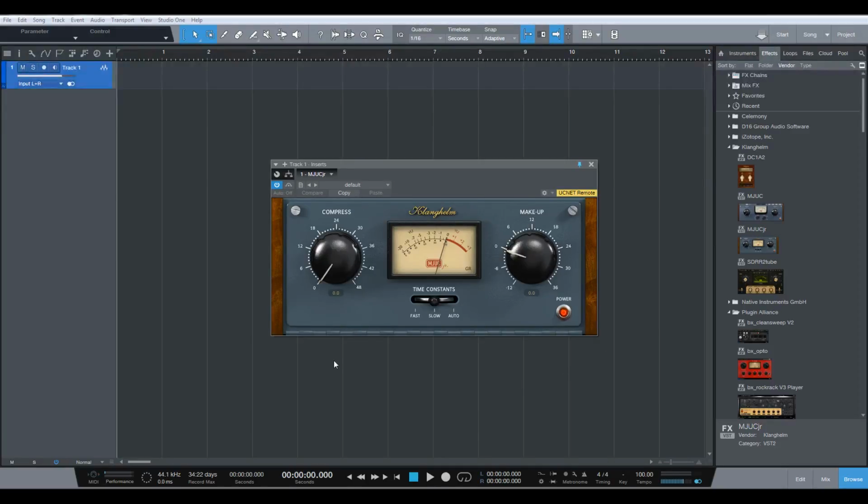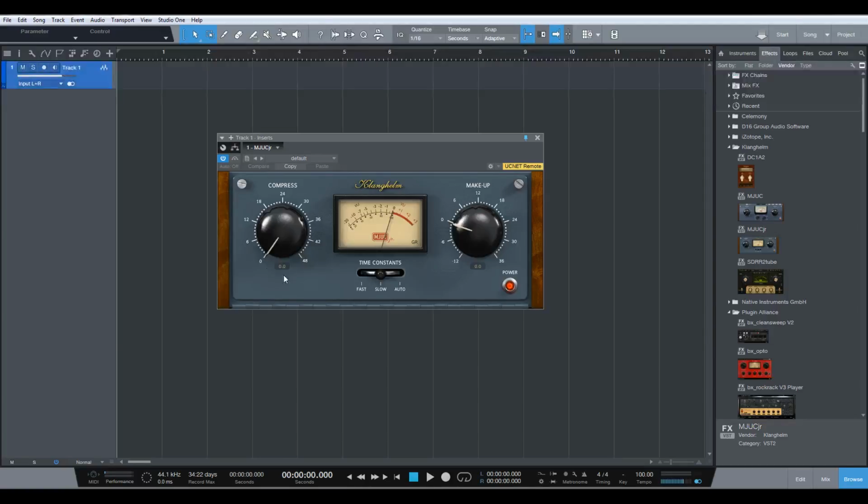This is the MJUC Junior, and it's such an easy compressor to use. Basically, you get this compression knob, you get fast, slow, auto, and then you get makeup. And that's essentially all it does. And it's a little bit like the compressor on the channel strip, the native Studio One channel strip. Not the fat channel, but the channel strip. You know, Johnny Guy's favorite plugin in all of Studio One plugins. He loves that channel strip, and I can see why, because basically it's a one knob compressor. You just turn the compression knob, and you then select the time constraints, and it does everything else for you. It does the attack and release for you. So if you need to use compression, but you're not really 100% confident with being able to work out your own attack and release times, then this guy is incredibly useful to you.